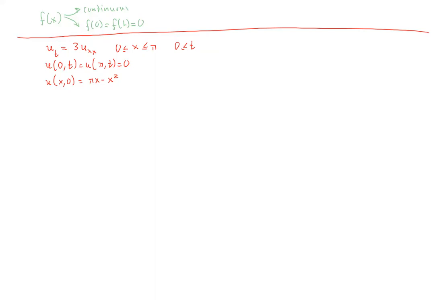Why am I saying that? Because if you had degree 1, that would give you a linear function. Unless it's equal to 0, there's no way to force it to be 0 at the two endpoints, right? Unless it's identically equal to 0. And of course, that should not be the case here.